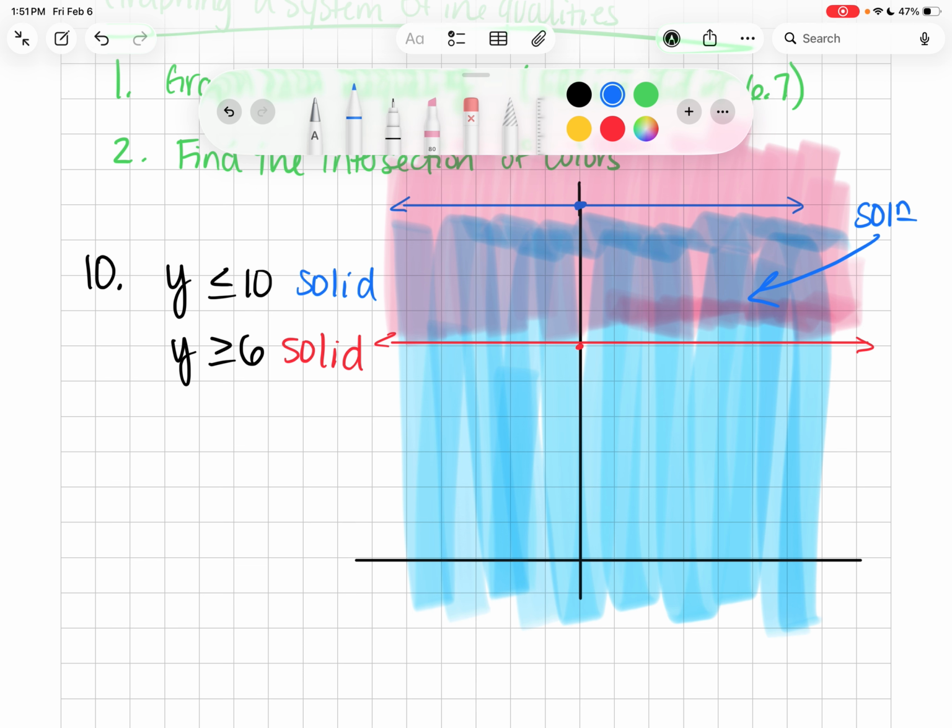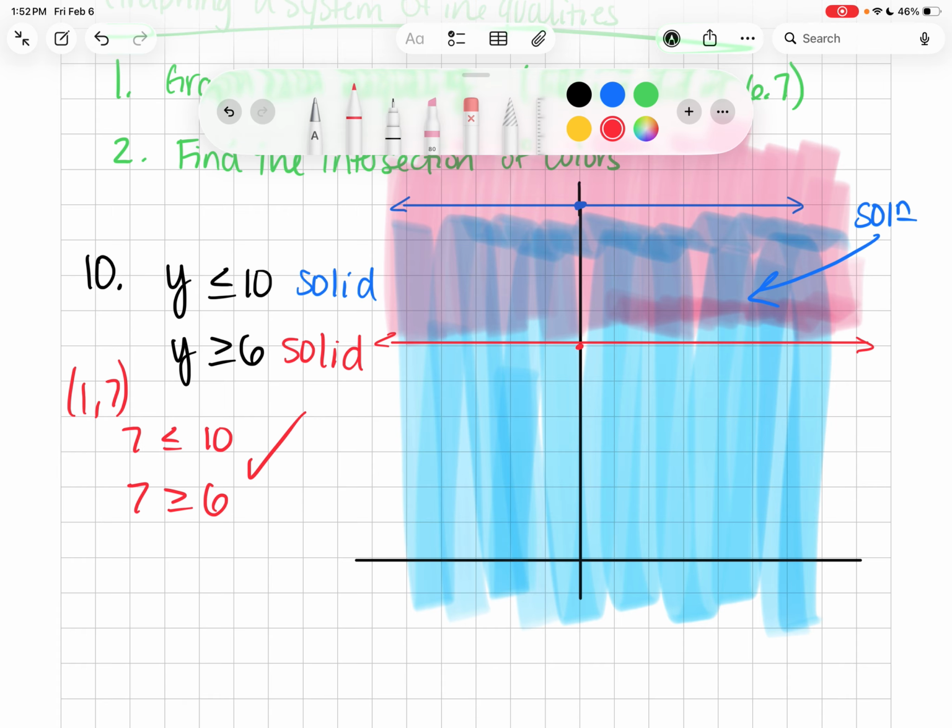What is this, a solution? Is it because they're the same? So if I picked the point, let's say 1, 7, and I plugged it in, well, obviously the 1 doesn't matter, but 7 is less than or equal to 10, and 7 is also greater than or equal to 6, so I can check it and make sure that it works. So I know I've shaded correctly. Where did 7 come from? I just chose the point (1, 7) to check. So is it a solution because they're all on the same line?